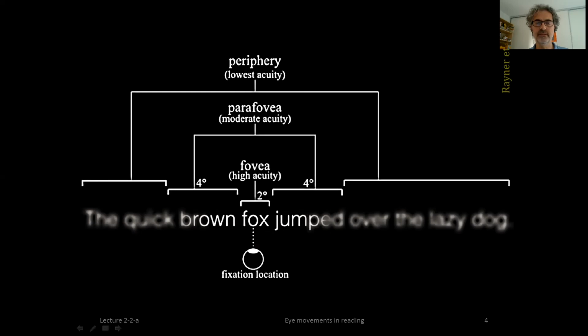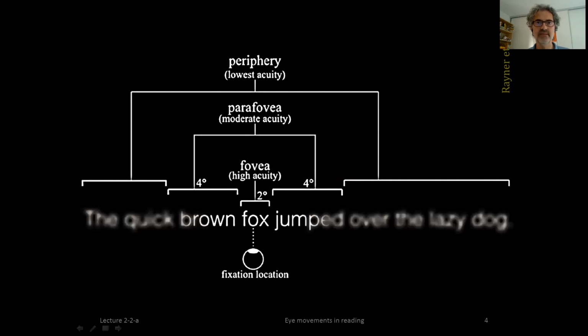Indeed, our visual field is split into three regions. The fovea, which is the very center and is only 2 degrees of angle wide, is the high acuity region where we can see every fine detail. The parafovea, which extends a few degrees to each side, is a region where we can see still some detail, which deteriorates as we move over to the periphery, the so-called peripheral vision, which is very wide and extends all the way to our sides, but there is very little acuity there, and we can mostly see large shapes and motion.